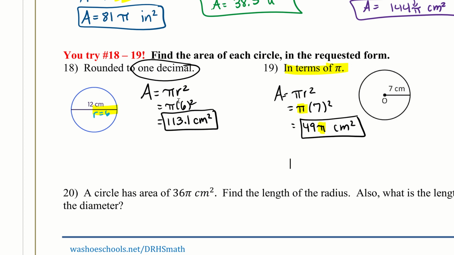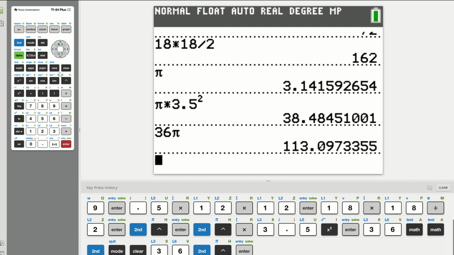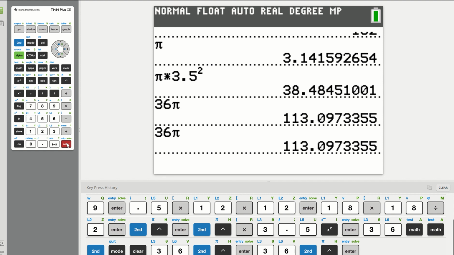I do want to just mention again, how do you find the pi button on the calculator? Every calculator is a little different, so you'll have to look. On mine here, it's blue. I think on the scientific ones we have in our class, it has its own button. But if you want something that's kind of above a button, you might have to hit the shift or second button. Your phone calculator should have a pi button on it, which is pretty nice.